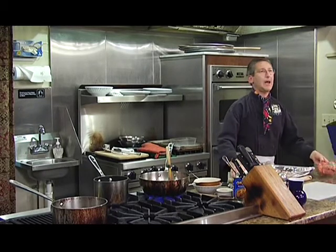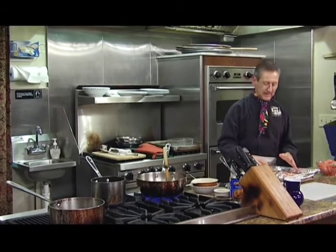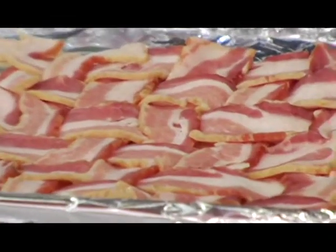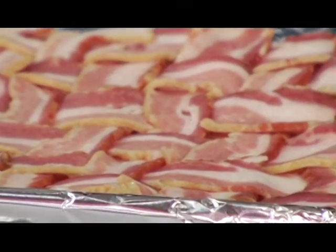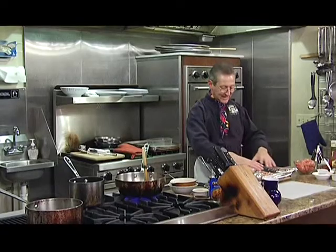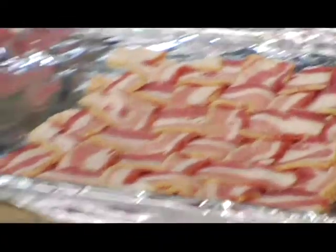This is absolutely horrible health-wise. I've taken raw bacon, and somebody sent this to me. It was on the internet. It was like the carnivore's paradise. If you love sausage and you love bacon, this is the dish for you. I've taken a whole pound of bacon and I've braided it totally. So we've got a nice square of the braided bacon.